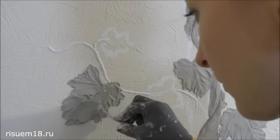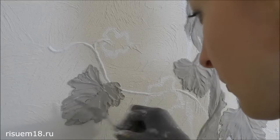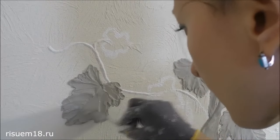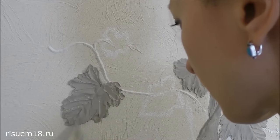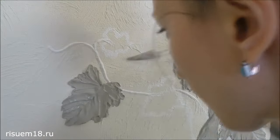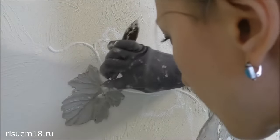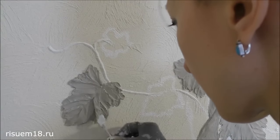This material is dry and is diluted with water — the proportions are usually listed on the plaster bag. I never measure; I always do it by eye. When choosing a plaster for bas-relief, make sure it holds its height. If it is a ready-made decorative plaster, it is very convenient to use plaster with a cellulose filler. If not, any gypsum plaster will do, but there are types of plaster that are better in that they hold more height, don't crack, and don't run off.